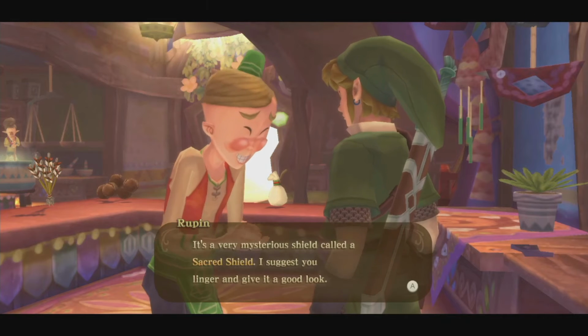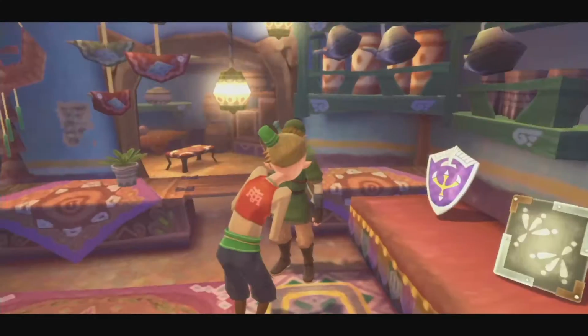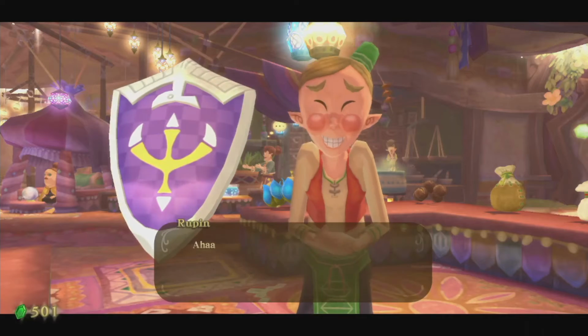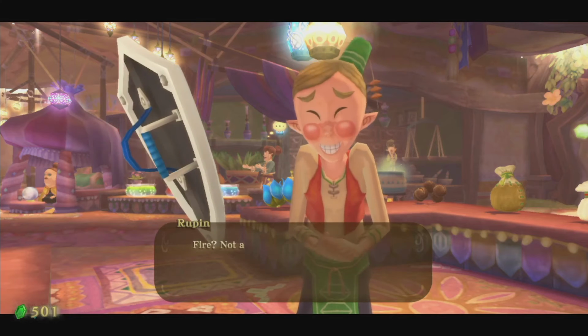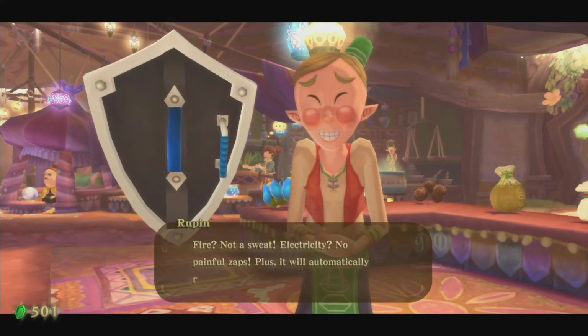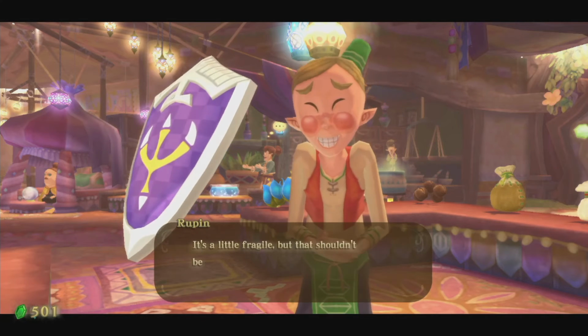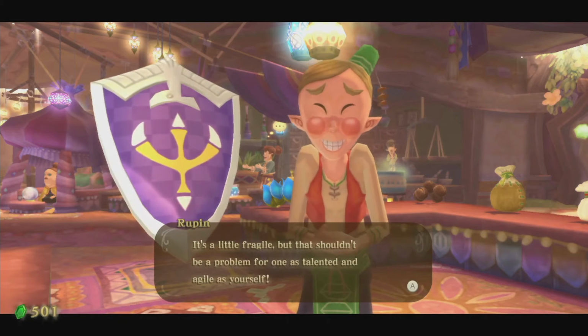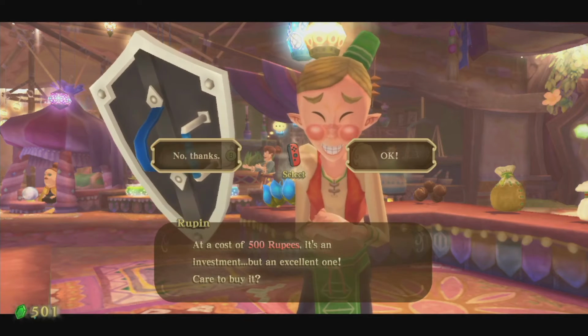I got some new things in stock. It's a mysterious shield called the Sacred Shield. I suggest you linger and give it a good look. As you get surprised for its name, it can handle all variety of attacks. Fire, not a threat. Electricity, no painful zaps. Plus, it will automatically repair itself when it sustains damage. Agile, but that shouldn't be a problem for you. One as talented and agile as yourself. At a cost of 5 rupees, it's an investment, but an extra one.